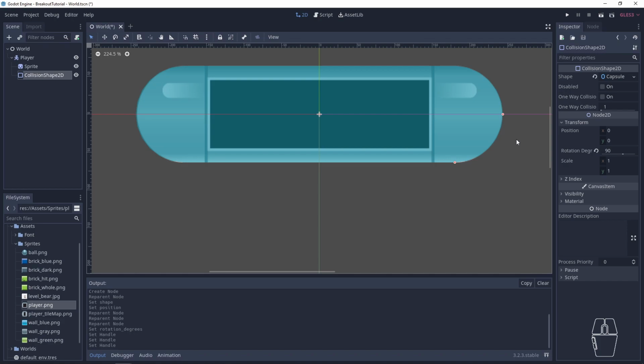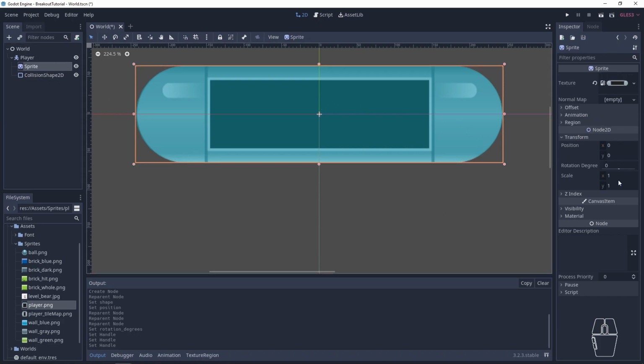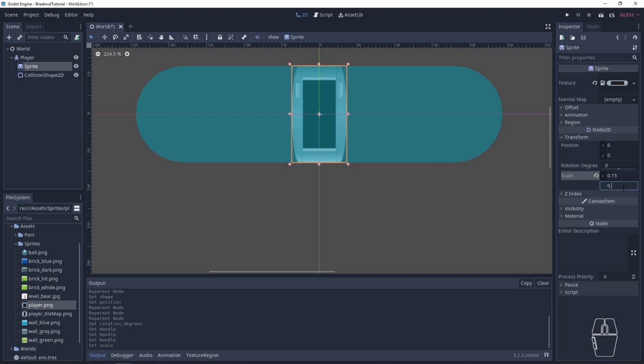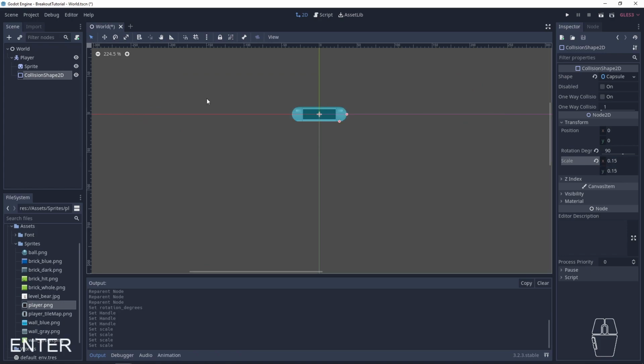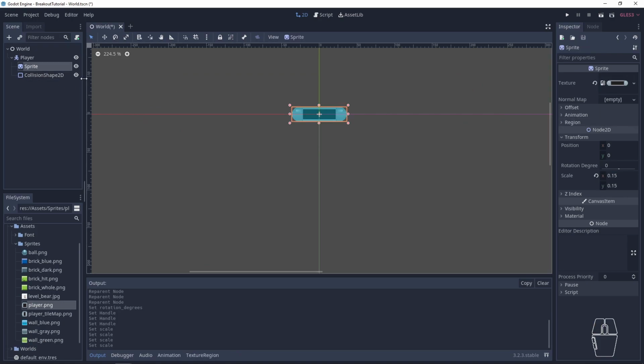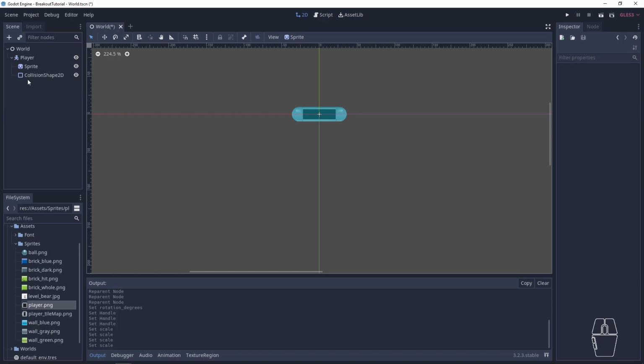So now that we have already done this, I would also like to make our player a little bit smaller because it's super large. So go to the scale section and type 0.15, 0.15, and then do the same for your shape. Or you can first do that actually and then adjust the shape, but it's all the same.